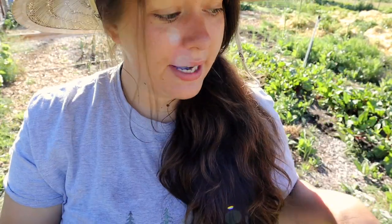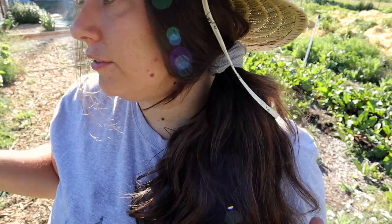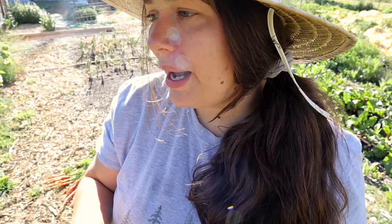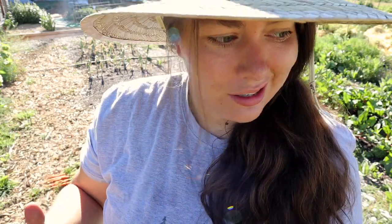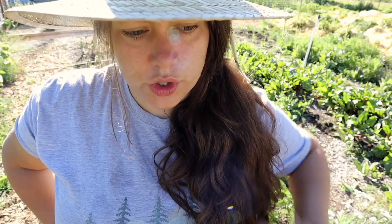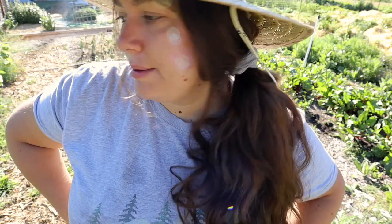I'm actually going to harvest most of my carrots tomorrow morning. And I need to get going on flowers. We have an extra fridge in the garage, but with how much produce we have, it's typically never enough with the salad bags. And we don't have a walk-in cooler. It's nowhere near the top of the list of priorities. So I'm going to harvest these in the morning and they'll just go straight into the cooler and straight to market. That's what I did last time and it worked great.